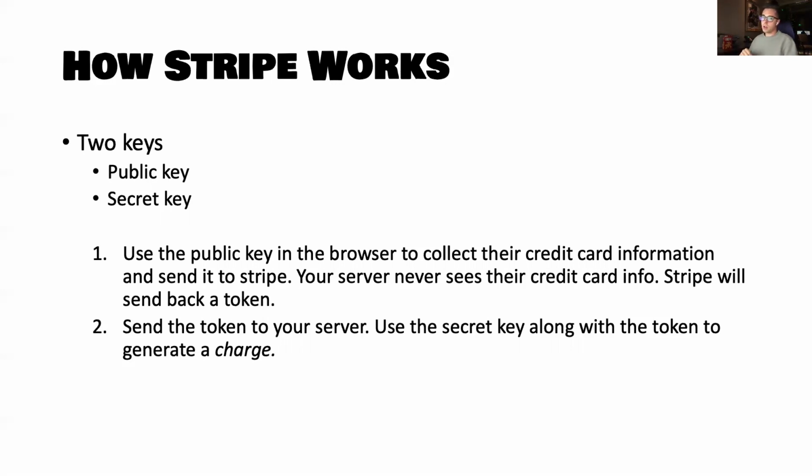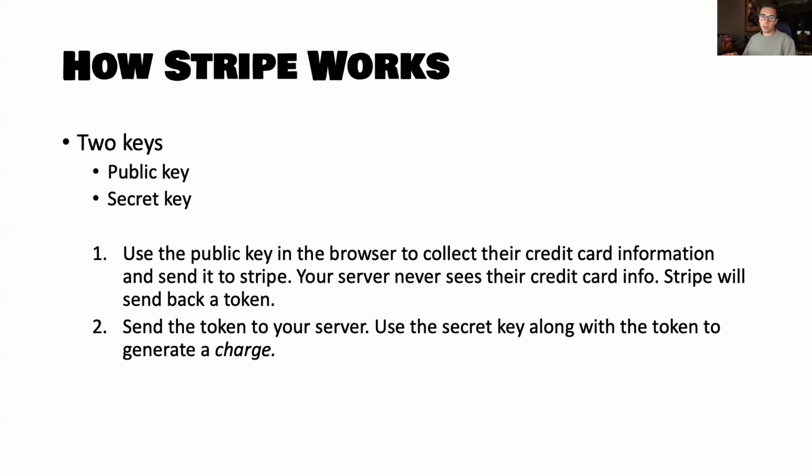and it'll send your app back a token. So this is all part of PCI compliance. So using Stripe, our website doesn't need to be PCI compliant. PCI stands for Payment Card Industry Security Standard. Your website or your server does not need to be set up to receive payments. All it needs to have is these two keys, and Stripe manages all that for you.